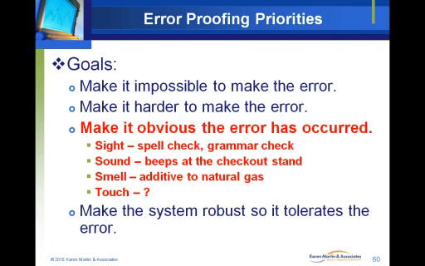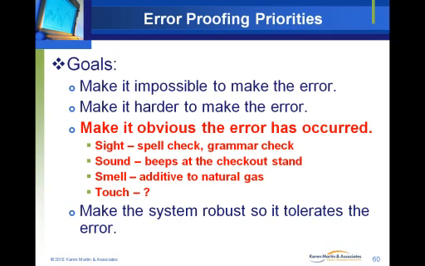So then the next thing is, if you can't make it impossible and you can't make it harder and the error is going to still happen, you certainly need to make it obvious that the error has occurred. So think about the possibility of putting some kind of visual cue, or you could even think about sound cues, like when you check out at a grocery store and you hear the beep, beep, beep. The reason why the beeps are there is so if they don't hear a beep, they know that they've missed ringing up an item. So there's all kinds of things you can do with sound that's not too obnoxious in an open cubicle environment, but think about that and have your teams think about sound.